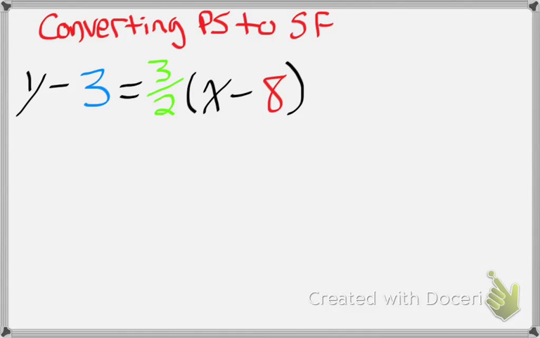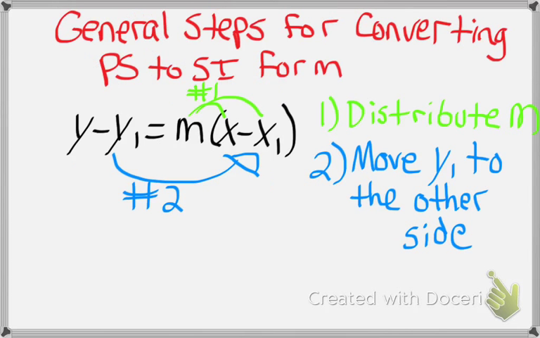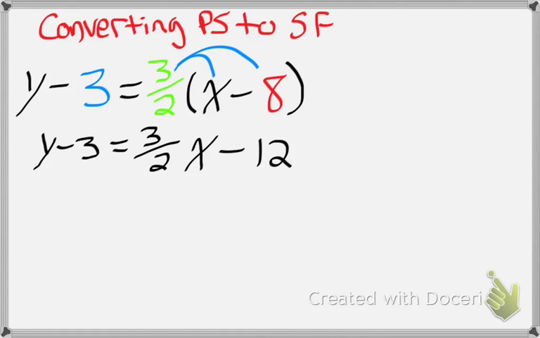Now let's pretend our instructions were, hey, take this equation that goes through this point, this slope, or just say, here's point-slope form. It says, convert this to standard form. Here's what we're going to do. It's going to start off the same way. We're going to start off by still distributing the slope, just like I said last time. So this is going to look just like this step. So I'm just going to go ahead and go right to that. So the first step looks exactly the same. Now here's the only difference.